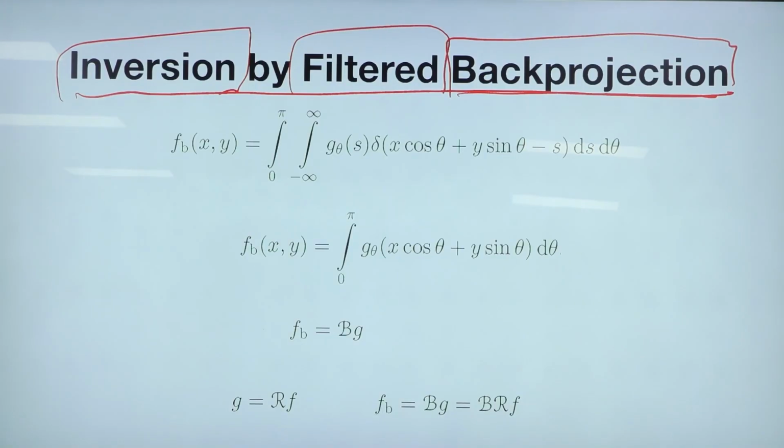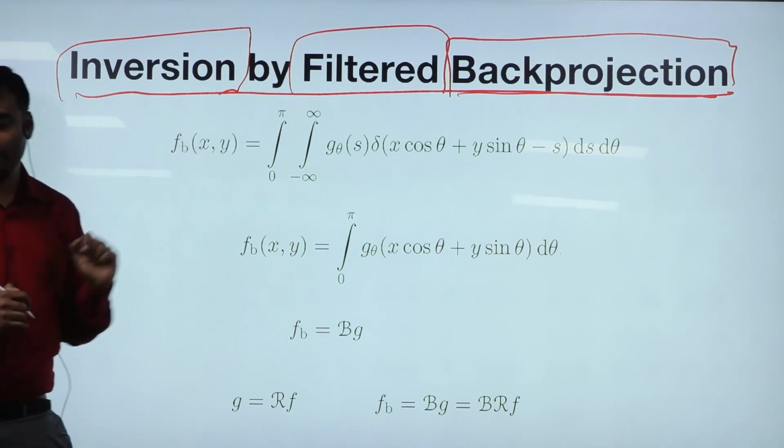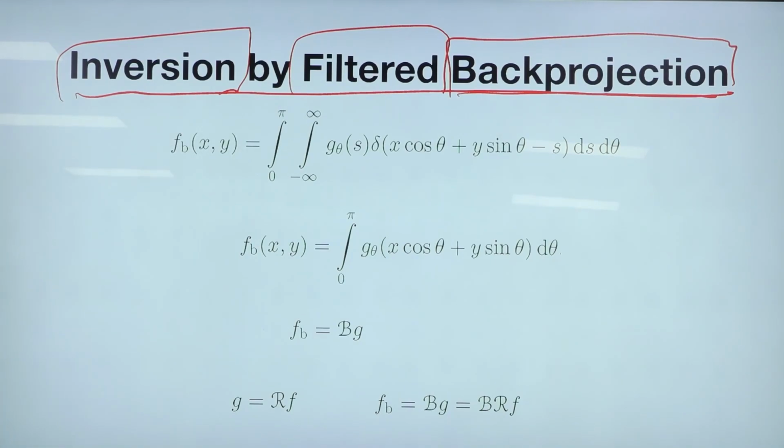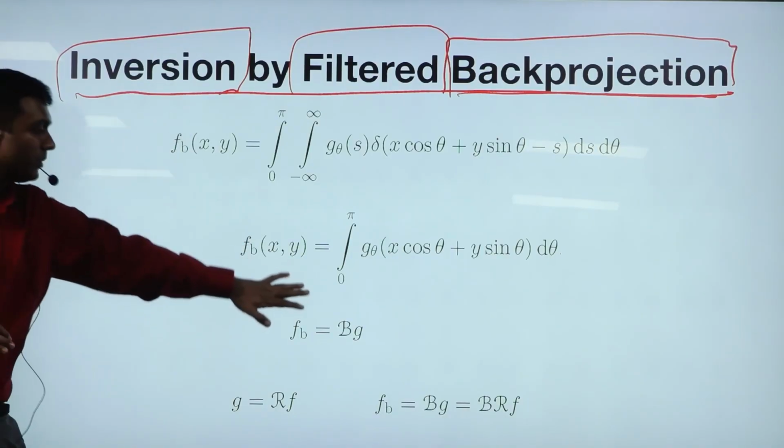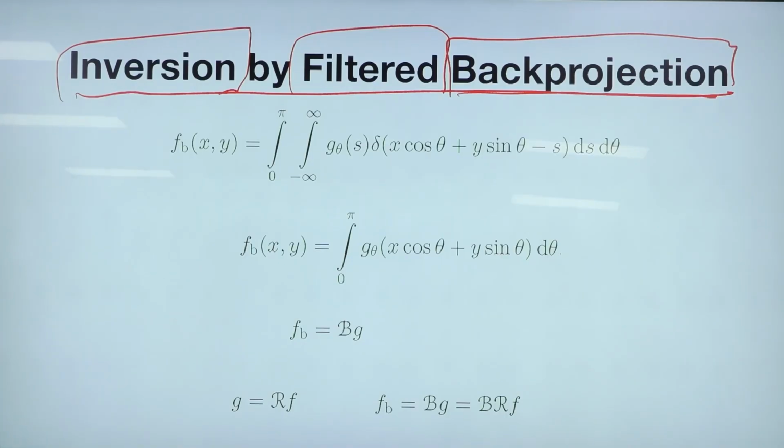Filtered is because it's not a simple kind of inverse. It is a weighted inverse. In other words, the middle is weighted more heavily than the edges, and therefore you have to do some compensation, and the compensation is some kind of a filtering process. So what is a filter? It's some manipulation in the Fourier domain, which we will see, to get back the original object. Okay. So FB is the filtered back projection.